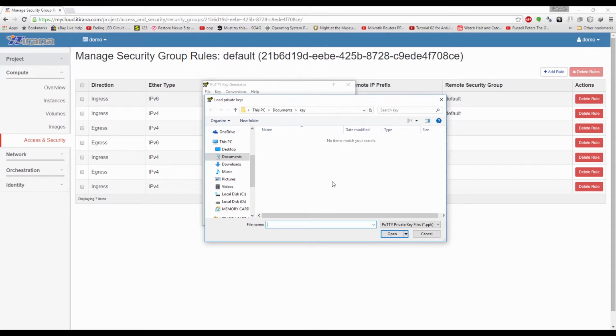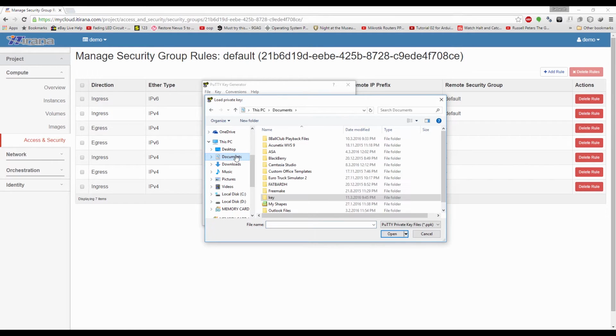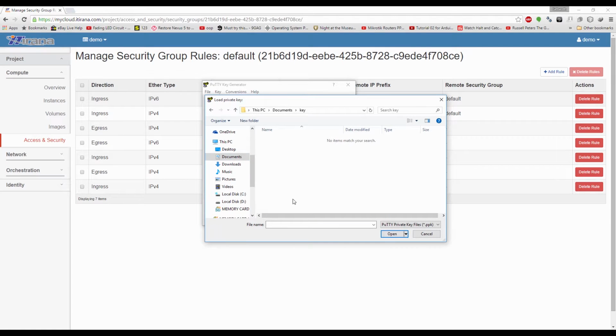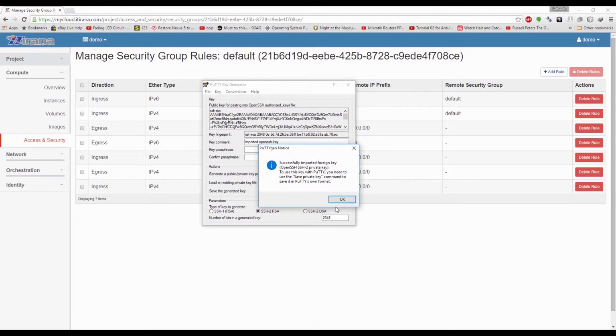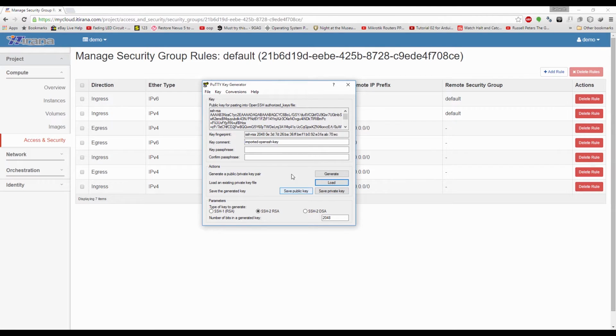Now we need to navigate to where we saved our key. In this case it is Documents, Key. We need to check All Files, and now we choose the key and click Open. We click OK, and we see that our key has been loaded.